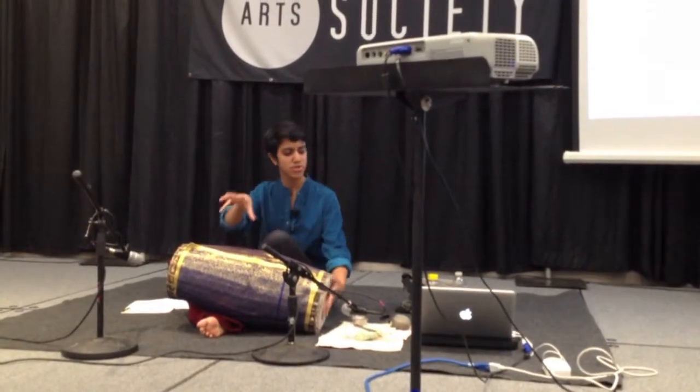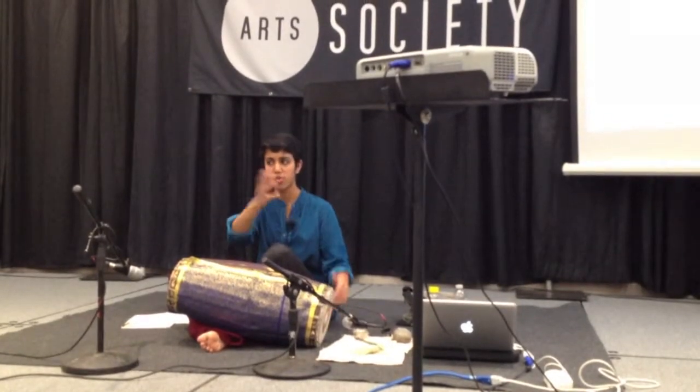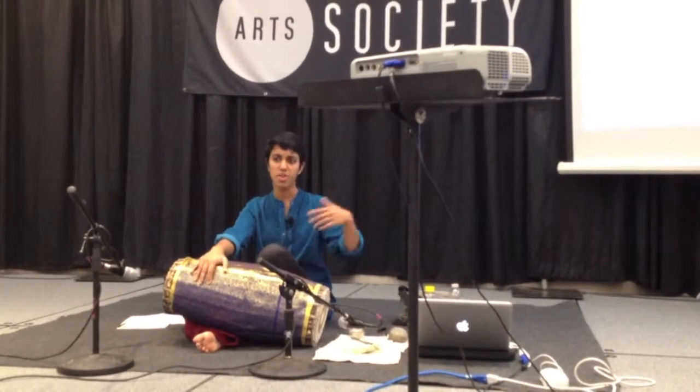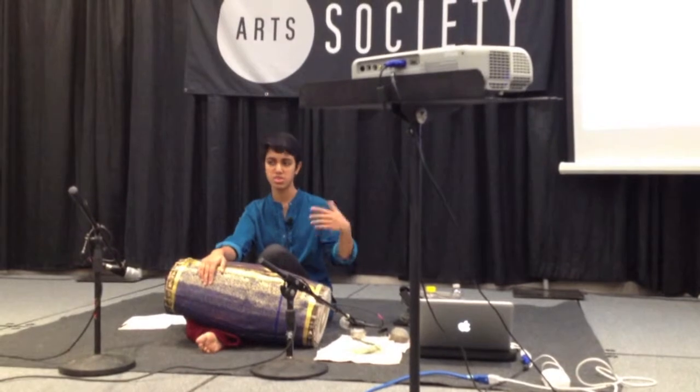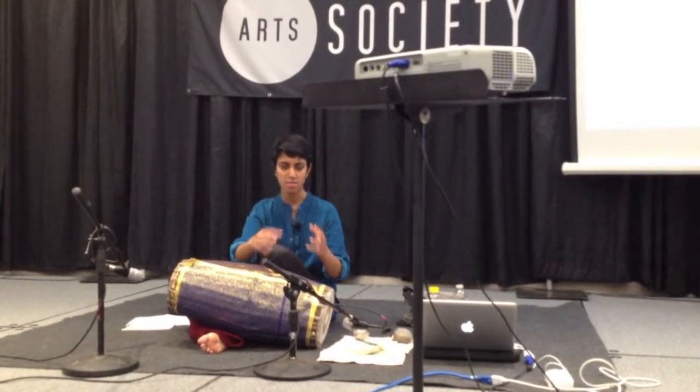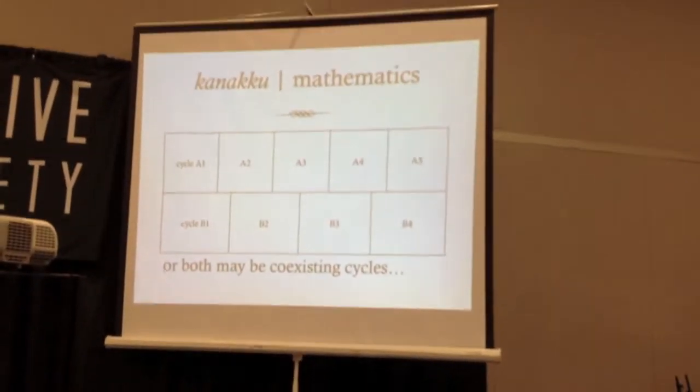So it's giving you a total of 20, and this relationship is going to occur no matter what 5 you take, what 4 you take, whether 1 is your primary pulse or it's your secondary pulse, still going to have the same relationship. Or you may be talking about cycles altogether.